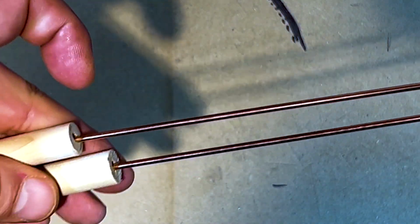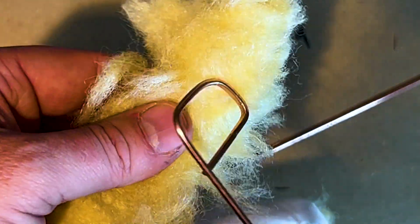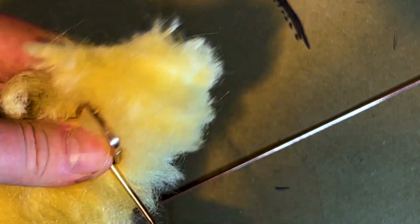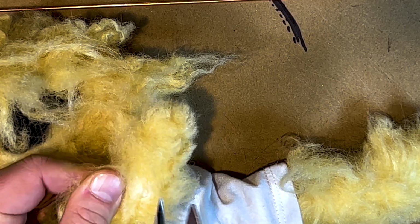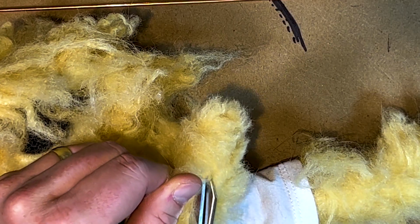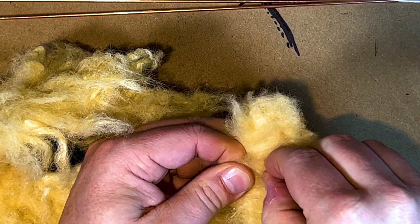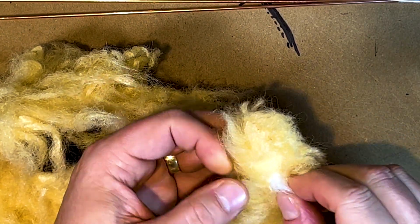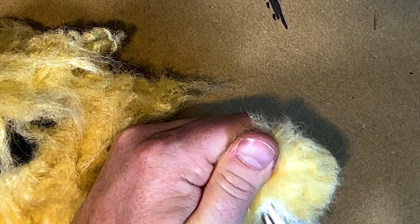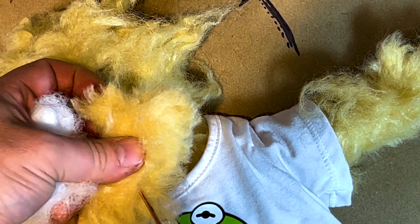And I'm going to take these rods and put them into dowels, which I drill holes out of. Now, in order to put the rod inside, like so, and work, I'm going to have to cut open the wrists. So make sure you're cutting, don't cut the fur, cut the fabric lining, and don't cut the seam that you stitched for those. Cut beside, and then you're going to pull some of the polyfill out of the wrist so that you can fit the flag in. I use needle nose pliers for this. It's very easy. And then test fit the flag inside just to see if it works.